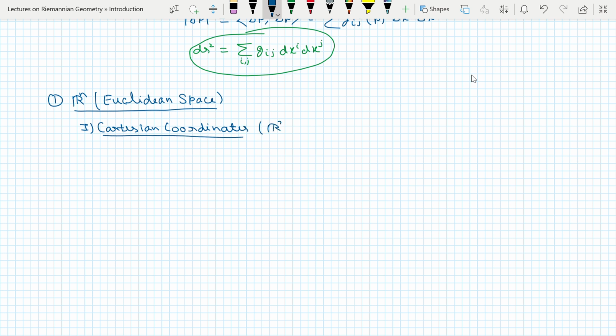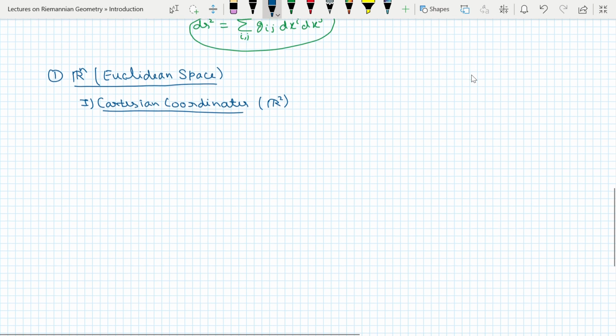And I will do it in R2. Okay. So if you have done the proof of the fact that R2 is a topological manifold, you know what the chart map is. The corresponding chart map, let's say phi, what is this? Well, you take your open set on R2 and you go in some open set of Rn, right?